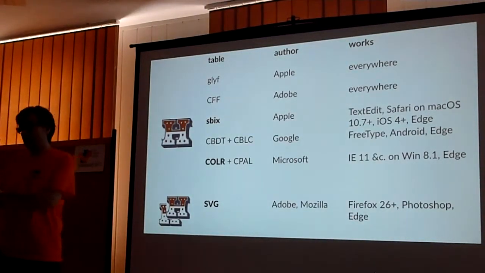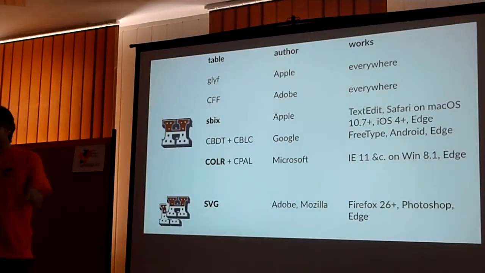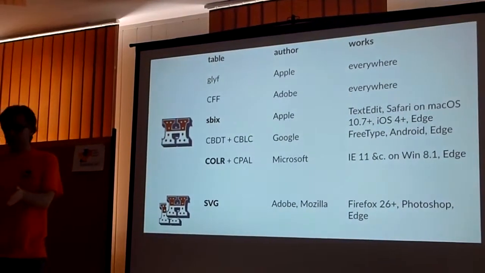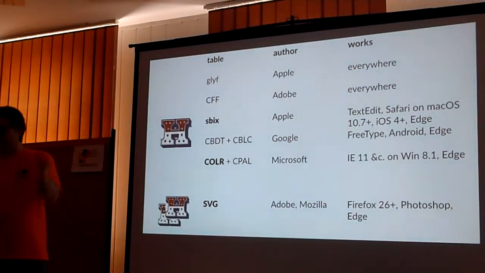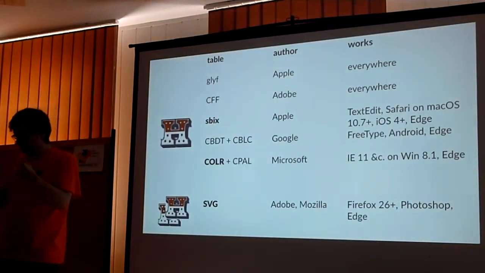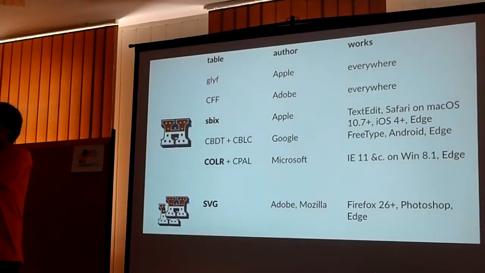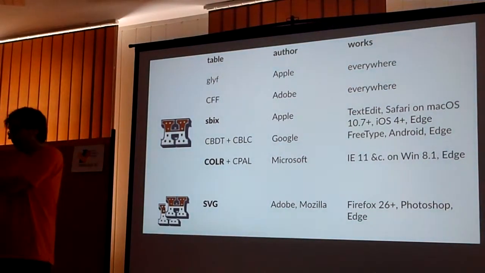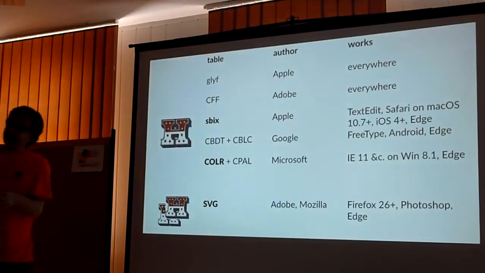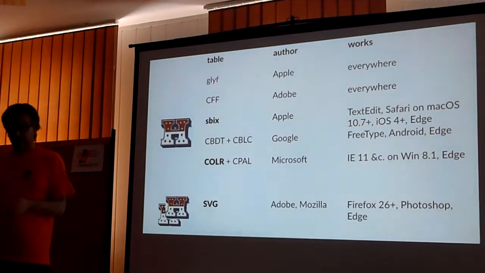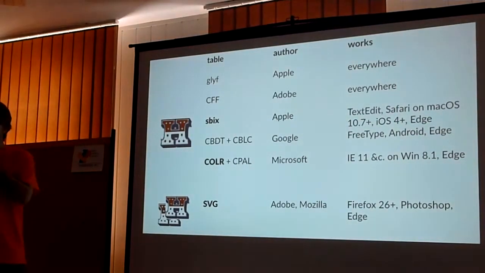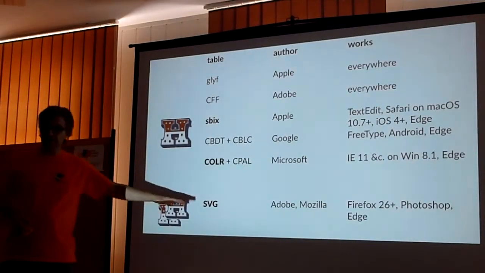SVG was developed at Adobe from the PDF or PostScript graphics model. Adobe did a lot of work originally in the web consortium. Then they bought Macromedia, so they had Flash, and they had to drop SVG as this open thing, because it was decided that they would now market Flash. But Apple did not support Flash, so Flash was kind of buried, and now they came back to SVG. So the people at Adobe were very enthusiastic. We formed a working group within the W3 consortium, and we developed this structure for the SVG table.